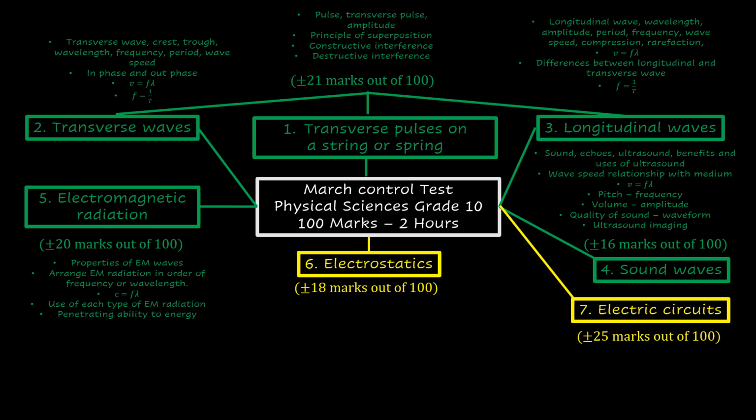All of these things, you need to be able to know at least one use for each of them. We also need to know something called the penetrating ability as it relates to energy. If a wave has a higher energy, it has a higher penetrating ability, such as gamma rays. And also be able to tell us what some dangers associated with gamma rays and X-rays are, and also tell us about the damaging effects of ultraviolet radiation, or UV radiation, on our skin.